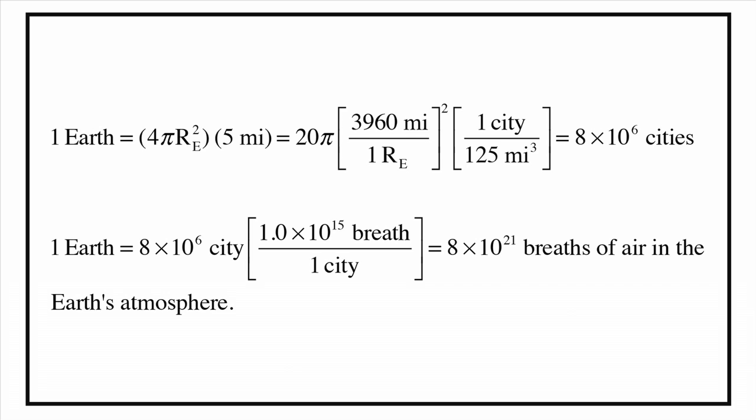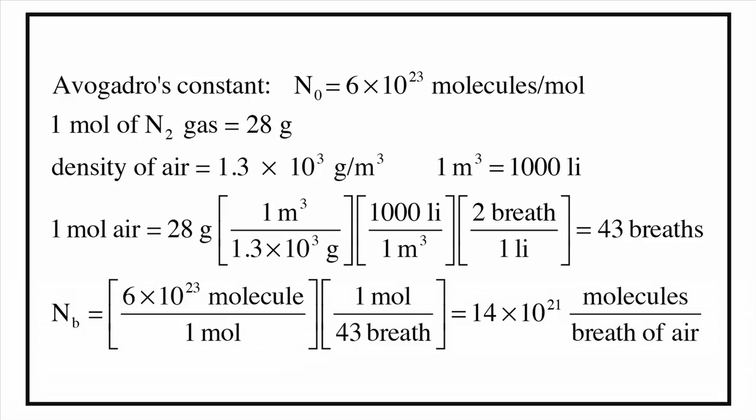Or in terms of breaths of air, it is 8 times 10 to the 21st breaths of air for the entire Earth's atmosphere. So we're going to keep that number, 8 times 10 to the 21st. That's 8 with 21 zeros after it, breaths of air in the entire atmosphere of the Earth. And look now at that physical parameter that I mentioned before. That's Avogadro's number. It's 6 times 10 to the 23rd, and it's the number of molecules there are in 1 mole. So we've got to see, first of all, what the atmosphere is, and second, what 1 mole is.